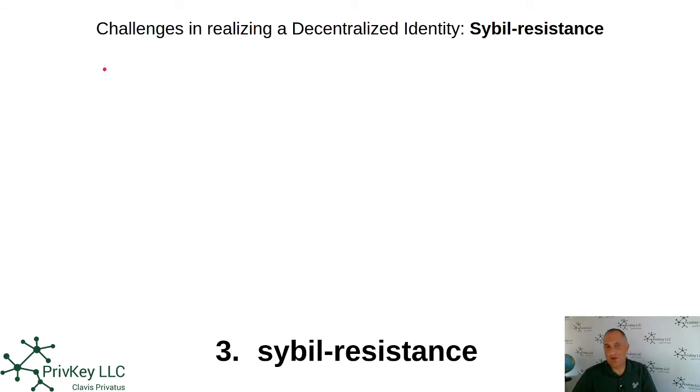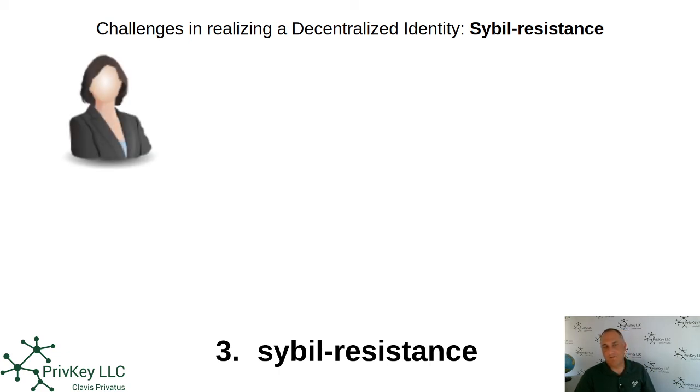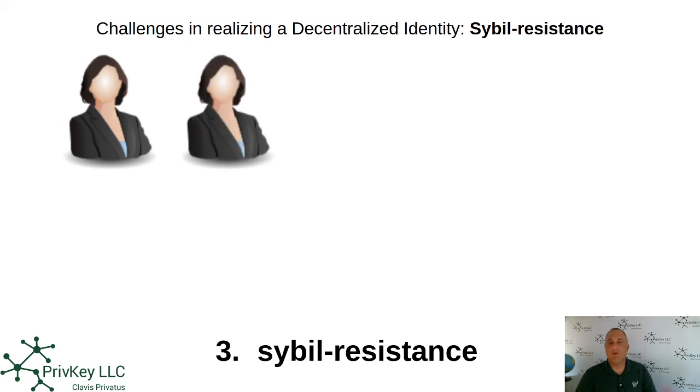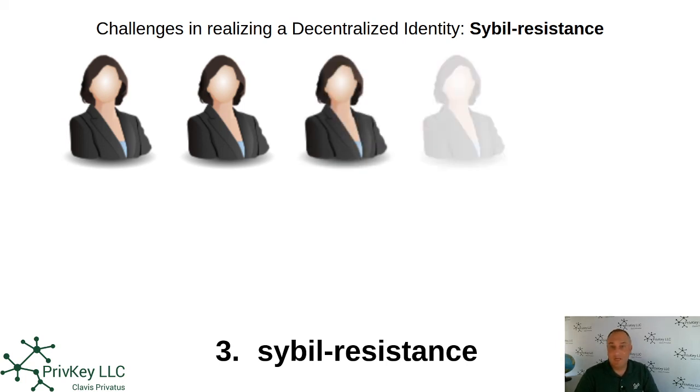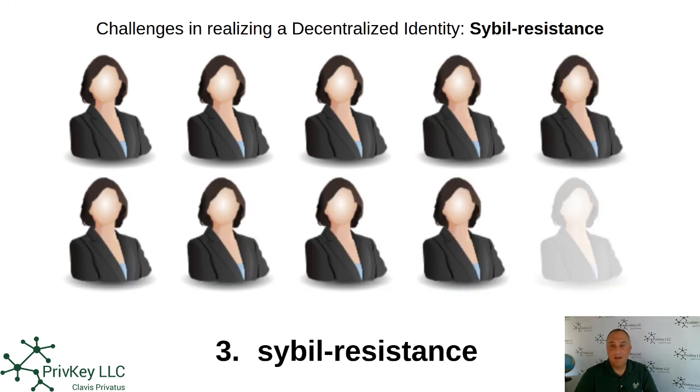The last challenge that we want to talk about today is the challenge of Sybil-resistance. What does this mean? Sybil-resistant means you normally have one identity. That's your identity. That's who you are, right? But what's going to stop you or anybody else that has your private key, for example, from recreating a new identity, right? Or creating a brand new key pair and a new identity with forged documents, for example. And again and again, you can keep going down the path and realize that you're creating multiple identities. So what's going to stop this from happening?